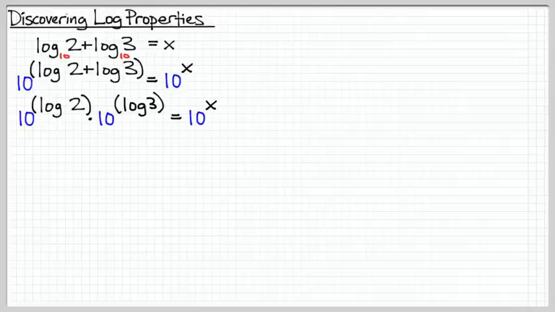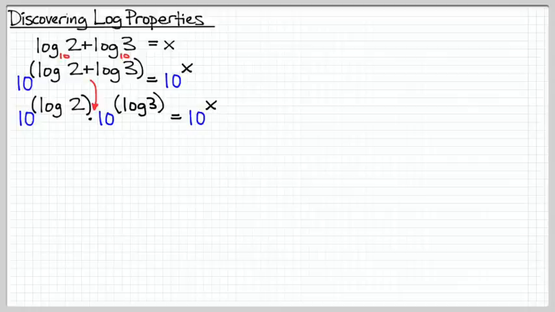Now I'm going to use my exponent property. We have an addition of exponents here, basically. 10 raised to the power of a plus b is equal to 10 to the a times 10 to the b. So this is just the reverse of our exponent property, which allows us to take these two terms here and combine it into this single term by adding the exponent. We kind of go in the other direction instead.